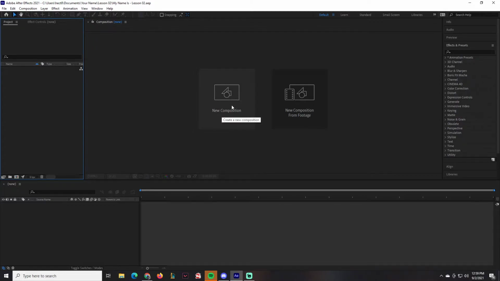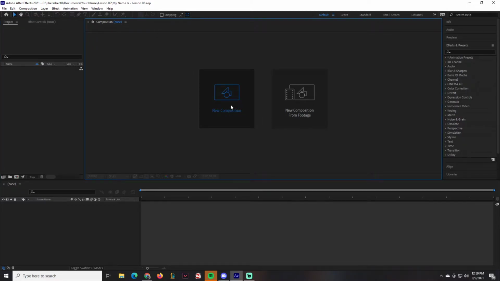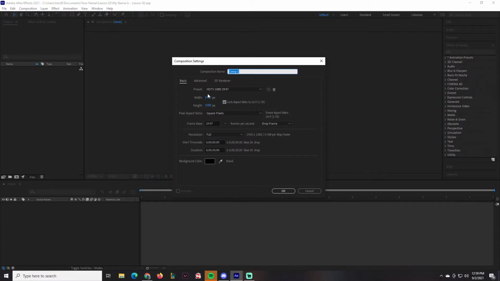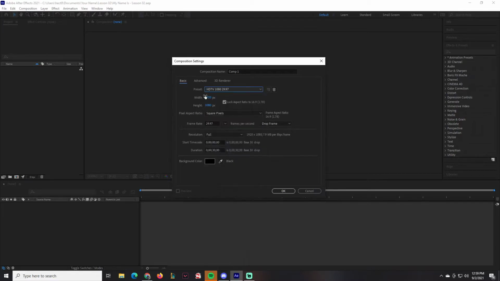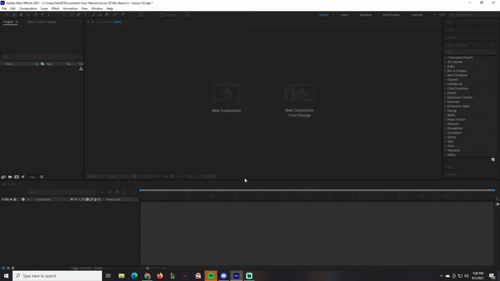First thing we have to do is create a new composition. We'll go ahead and create a new composition. Make sure it's HD 1080p at 29.97. You can go ahead and select it from there. Then everything should automatically be filled in. We will leave this at 30 seconds and I will show you how to make it shorter at a later time. And we will put this my name is and then 1. The 1 is important because we will be doing multiple ones, and then press OK.